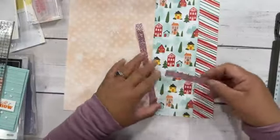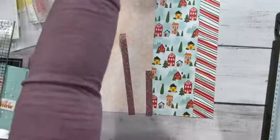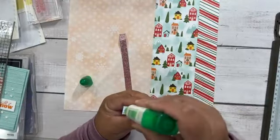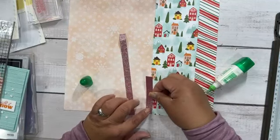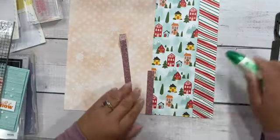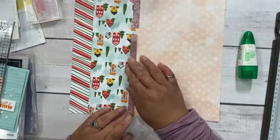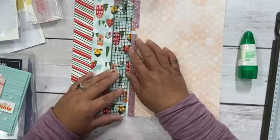So I don't even need my second one. Well, I could put my second one on my second page because you could totally turn this into a double page. I just like to add a little bit of sparkle. And then like that. And you can do a ton. I don't have time, but you can stamp, which is amazing. That's the best part. And you don't have to go and buy all this fancy ephemera.